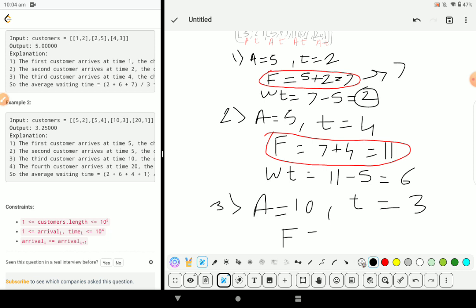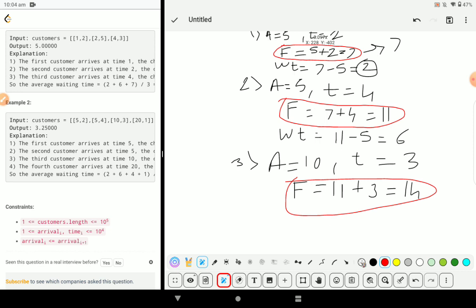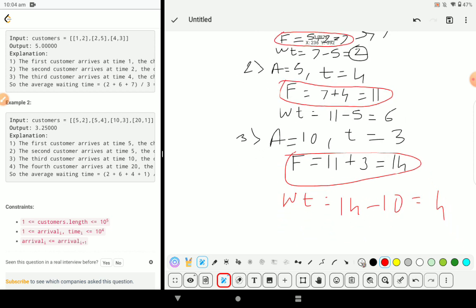So the finish time will be 11 plus 3, which equals 14. At 14 the chef has completed the third customer's order. The waiting time equals 14 minus 10 equals 4. Customer 3 has to wait for 4 minutes.